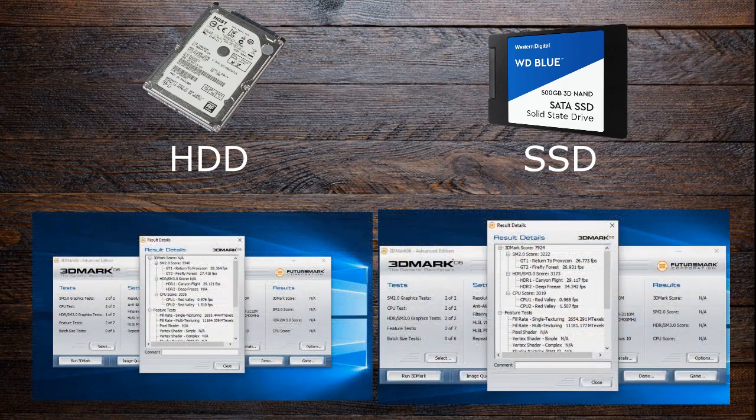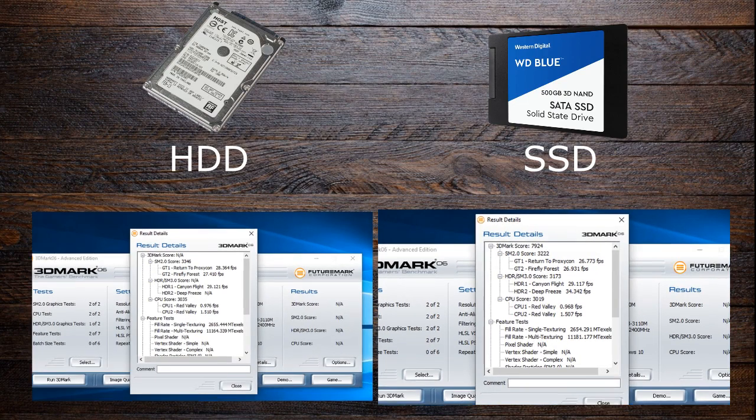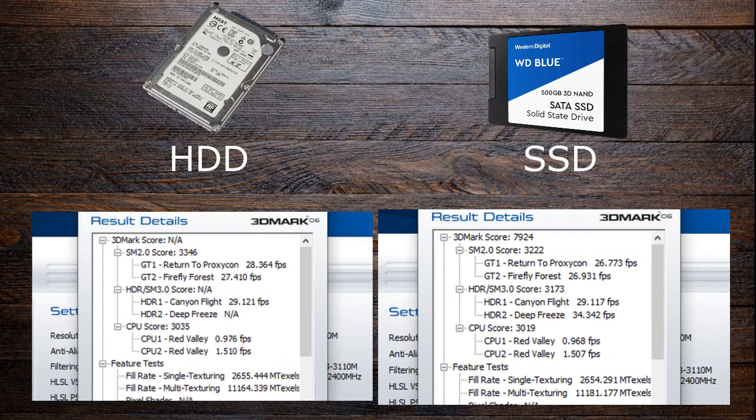The benchmark that we used is 3DMark for testing graphics and processor in games. What do you think? Did the SSD somehow influence this? Let's make several runs with benchmarks on each system and get the answer. There are test results on the hard drive and solid-state drive. Yes, nothing has changed, and it should not have. After all, these benchmarks test purely the processor and video card, without touching the disk.